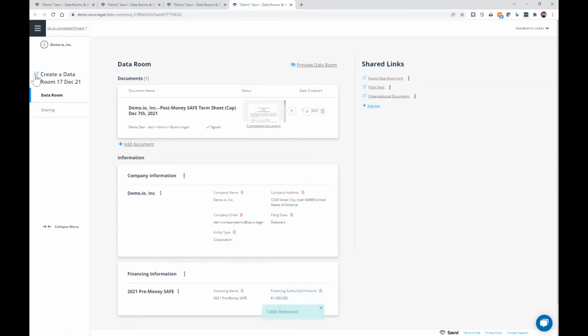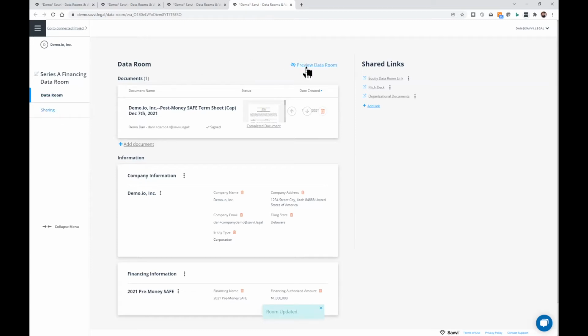One thing very important whenever you're using this is the name of the data room gets called the name of the task plus the date, or whatever the workflow is plus the date. And so we use the create a data room workflow. So the name of the data room is create a data room plus today's date. So usually you'll want to come in and change this. If this is a financing data room that you're going to be using, we call it the Series A financing data room, whatever you want that to be. And that's going to be what it shows up as when you share it.